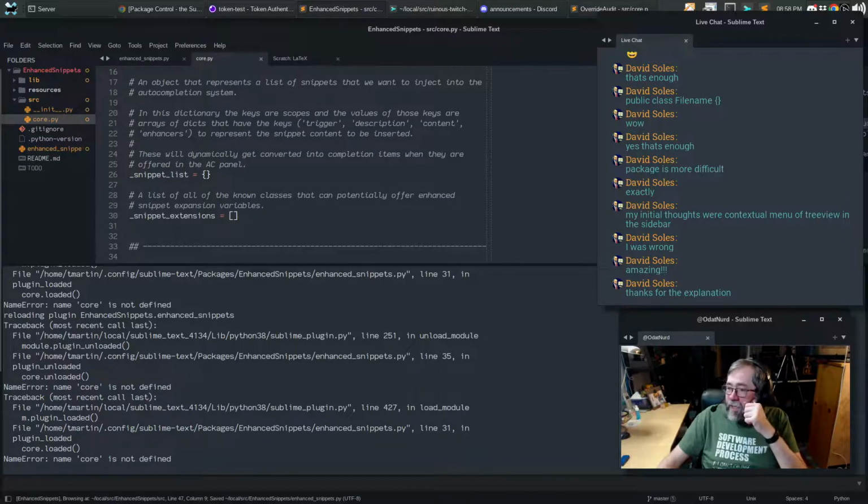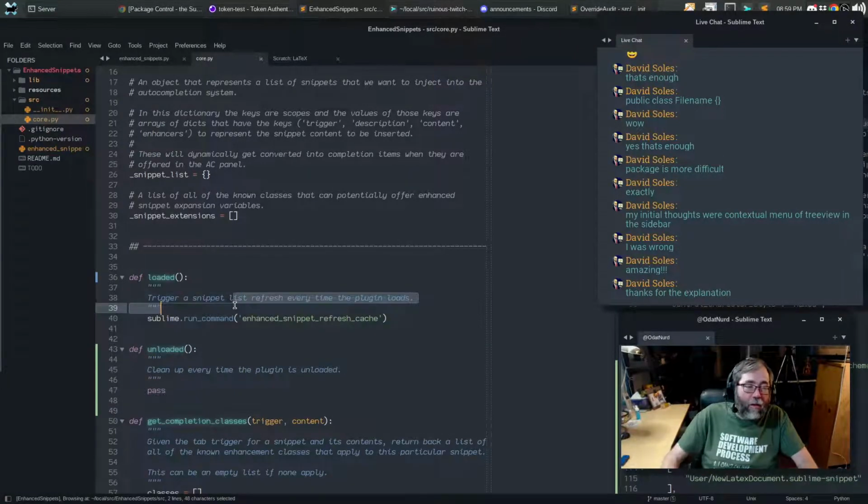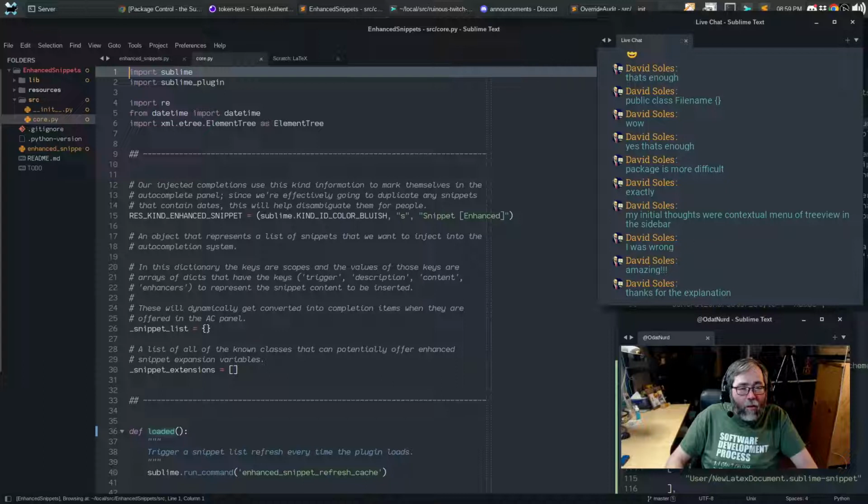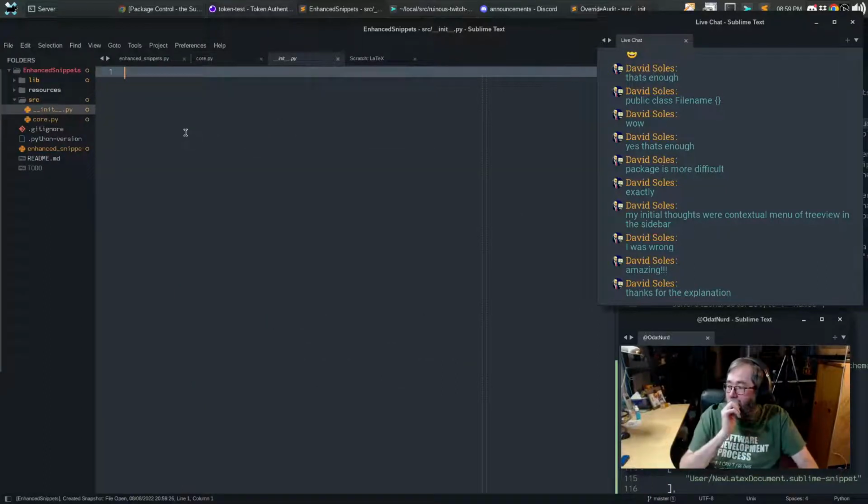So now we need, whoops, to... Do we need that? Probably. We'll clean up the imports at a later date. From .core import star, like so.